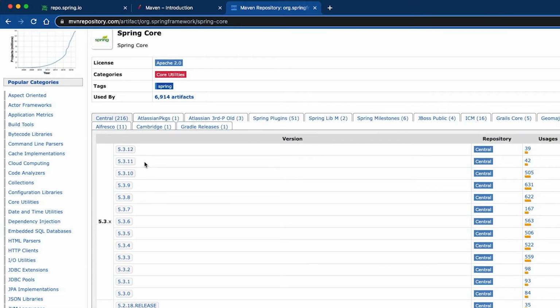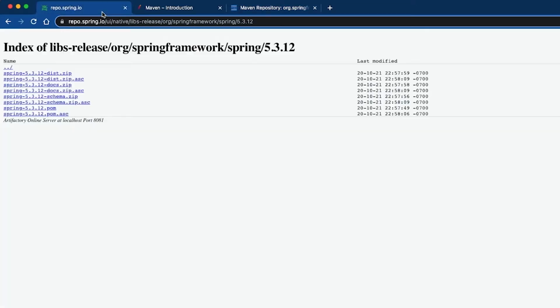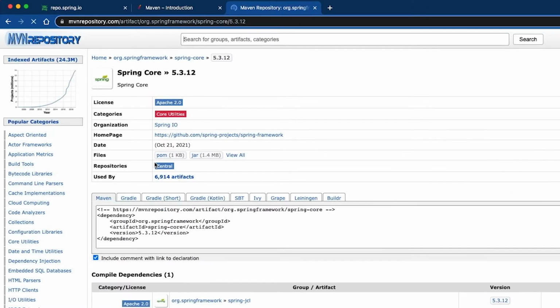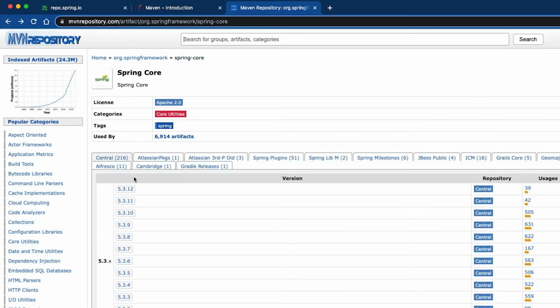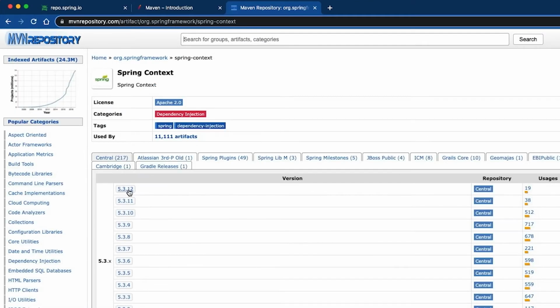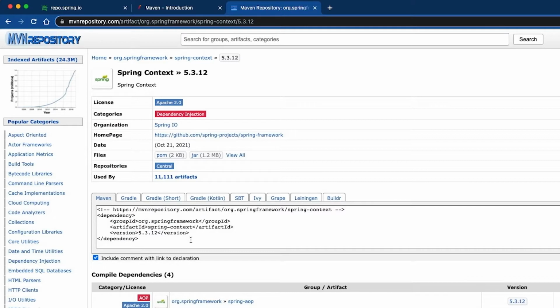It shows the latest version at the top, 5.3.12. And if you recall from the last directory that we were looking at, 5.3.12 was the latest that was available. Except in this case, when we click on this link, all we're going to care to copy is this XML text here that points to the version and the name of the dependency that we want. So we're going to end up copying this text here and also Spring Context. I've already copied this and have this set aside, but I just wanted to show you exactly where I got the node from.